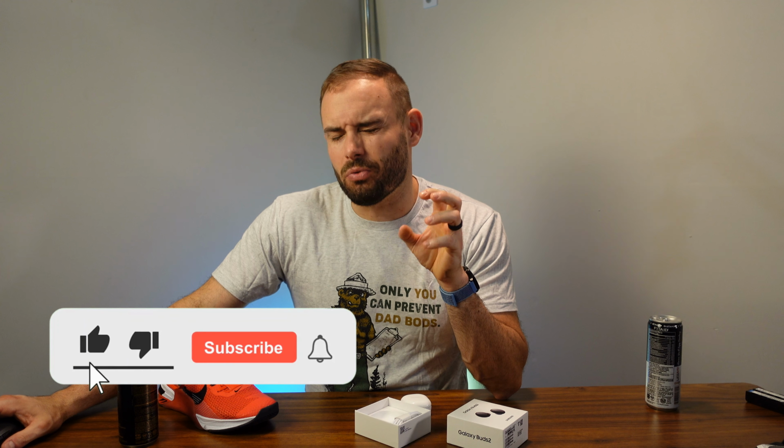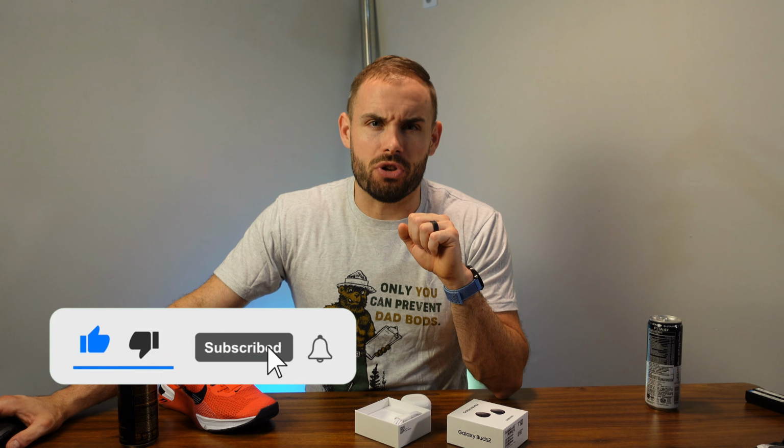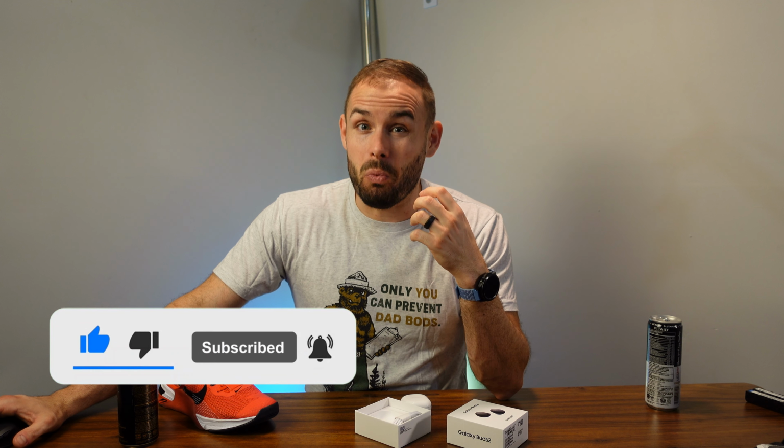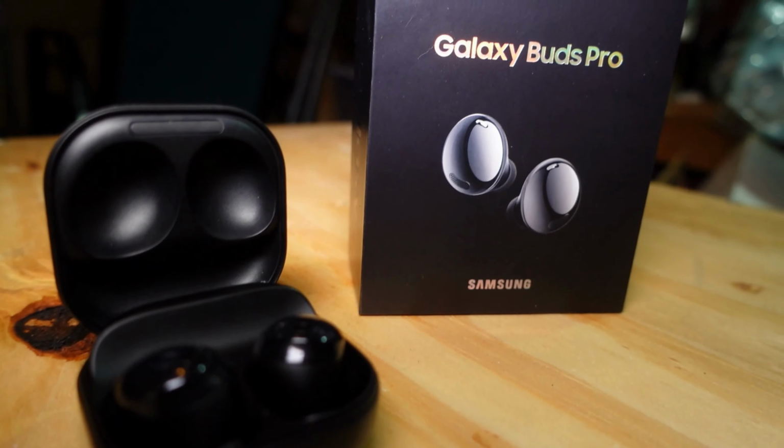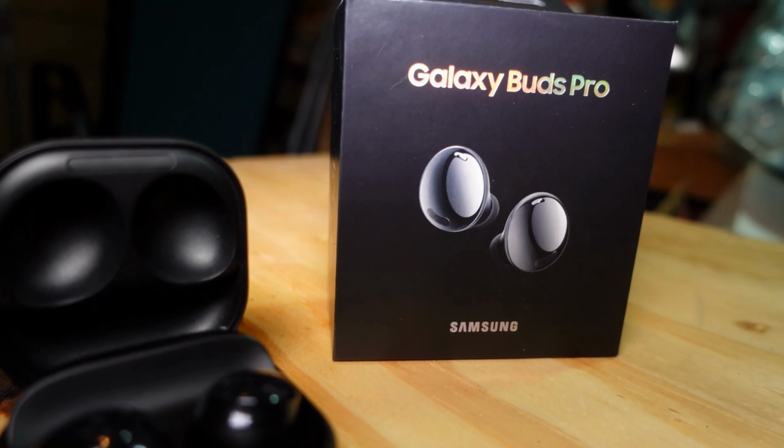It has IPX2 water resistance, so it's really just splash resistance with no dust resistance. So big sweaty workouts are really not ideal for these. If you are looking for the better Samsung version with some sweat resistance, the Galaxy Buds Pro are going to be your option.